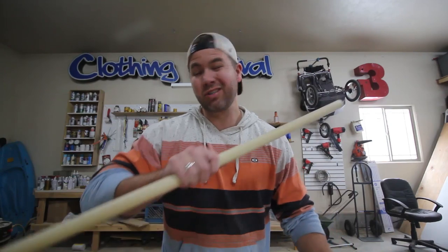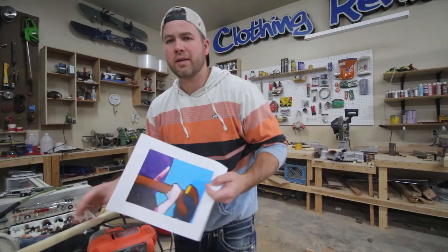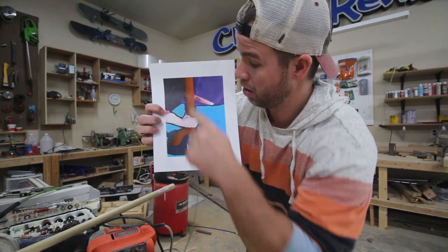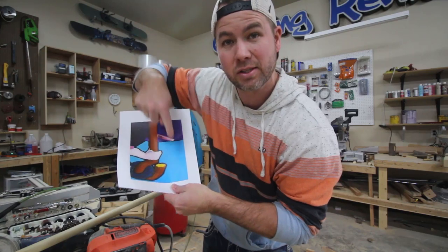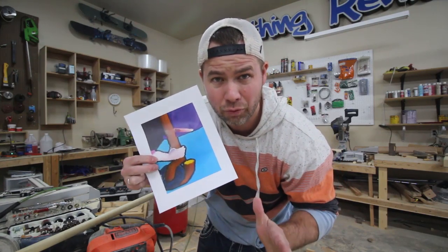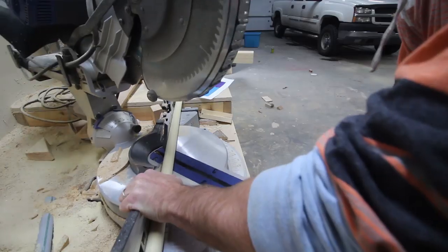So now, moving on to the handle, obviously, this should be a lot simpler. What I've done for the handle is I've printed off a piece of paper here off my computer, and basically I'll just put the stick right there and then cut these little pieces right here to make this little circle. It should go pretty dang well, hopefully.